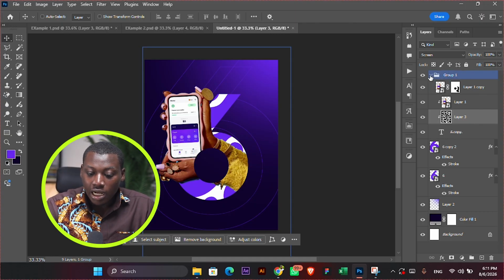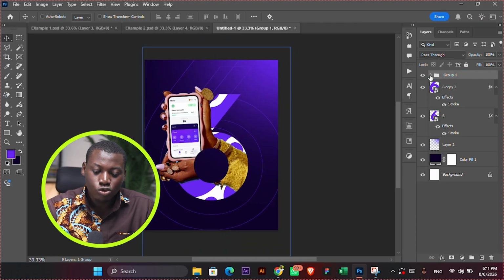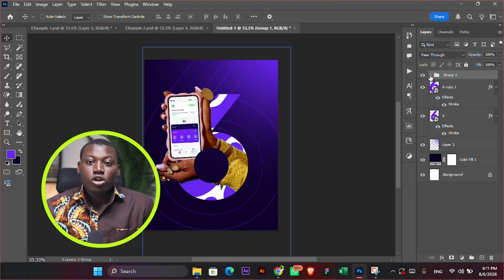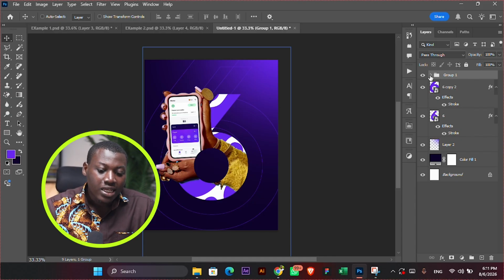And this is how you can use the layer mask to do this effect. It's not really difficult, but the reason why layer mask is important is that it's very easy for you to mask out some of these things and use them to create something very creative like this and then like this. So that is it about layer mask.